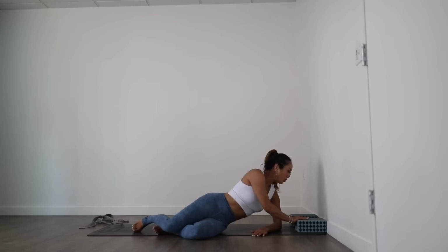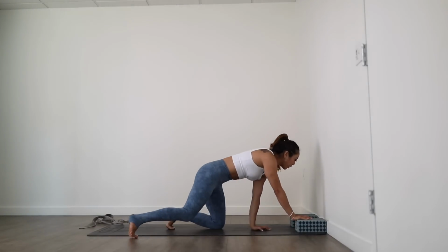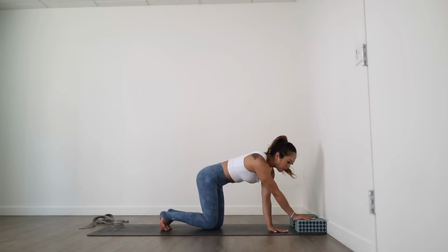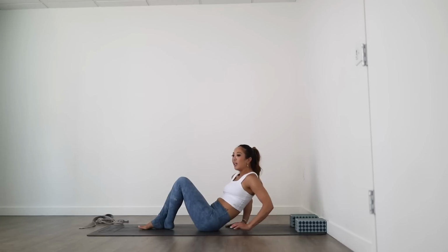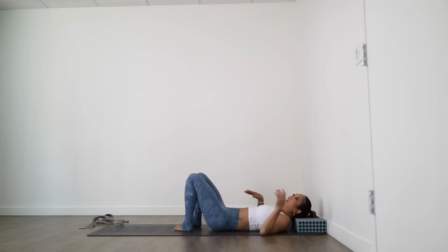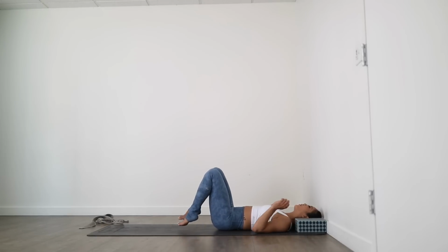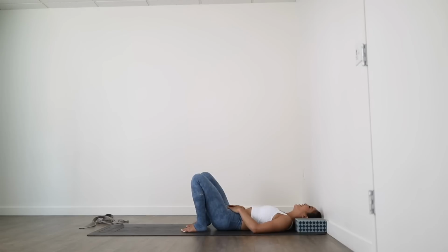Your blocks on the lowest setting, shoulder width apart. So measure up first before you lay down. Your hands should be shoulder width apart. That's where the blocks go. When you lay down, your head is in between the blocks. So you're creating a nice little nook for yourself, your bed.